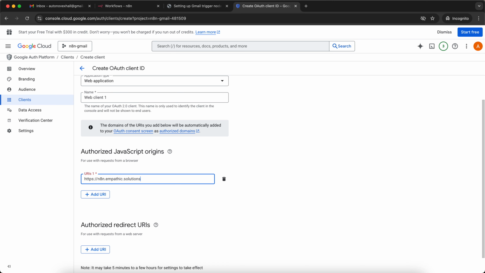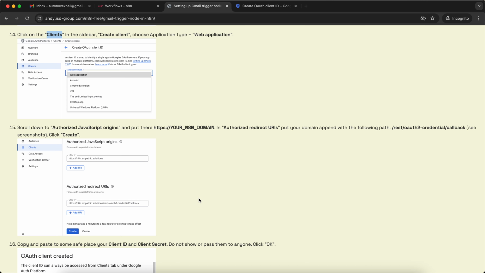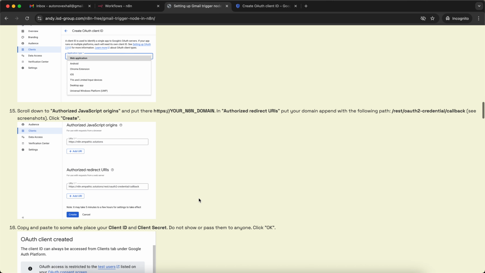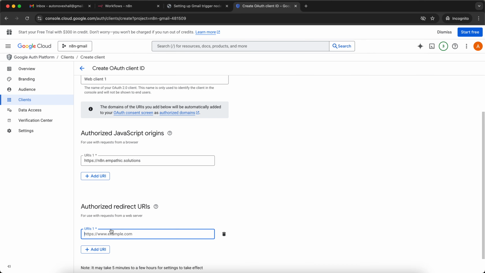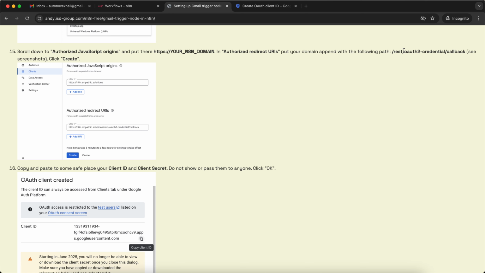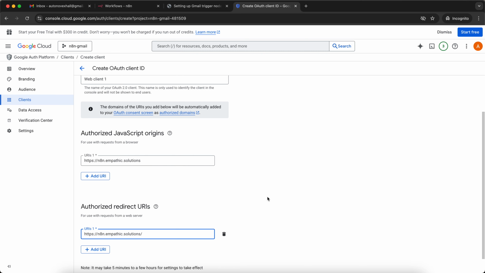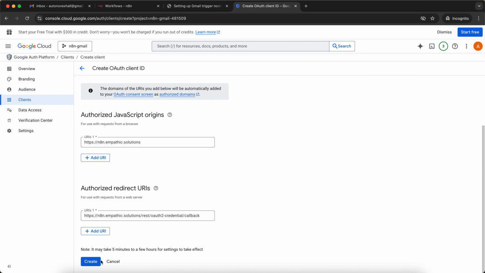That's it. Oh, need to remove this trailing slash. And for another field, I'll put the same, but with this part. That's it. Just click create.